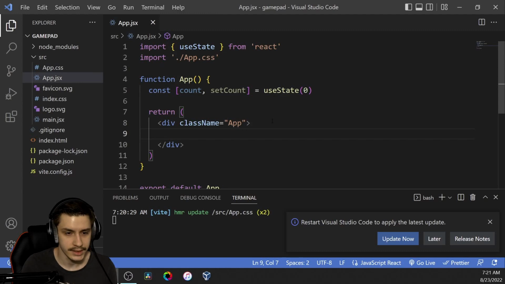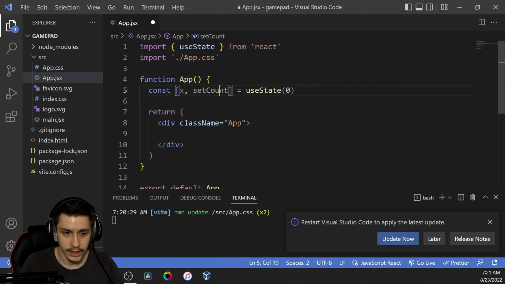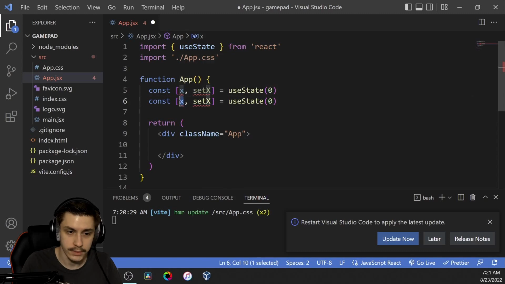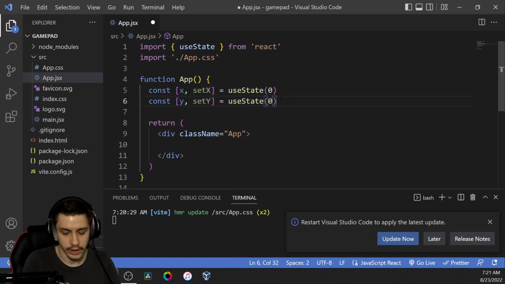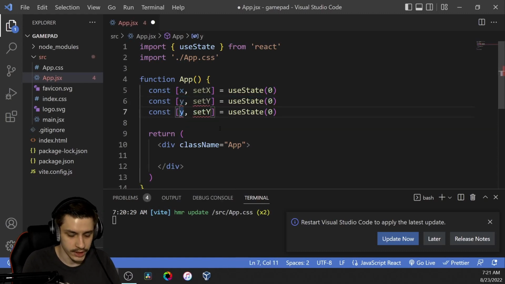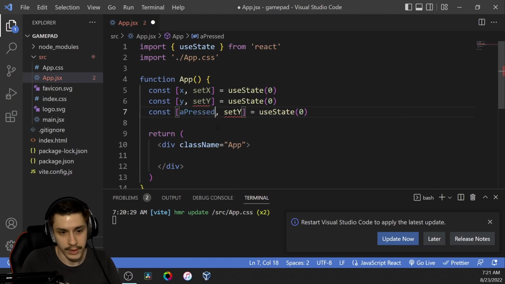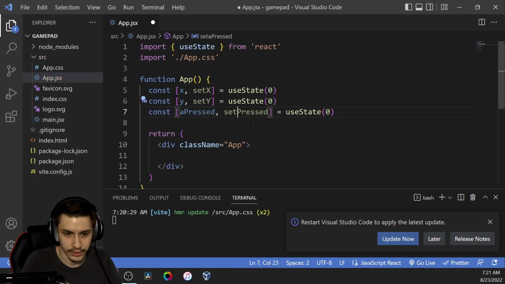To get started, we're first of all going to define what we're going to display. My goal is that we're going to display the X and Y axes of the left stick, so basically the position of the left stick of the controller, and also whether the button A is pressed. Just so we also measure that and not just the position of a stick. The rest would of course work the same, so the right stick would just be other axes, and the other buttons would just be other buttons.